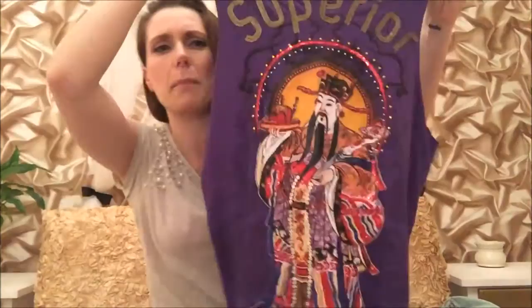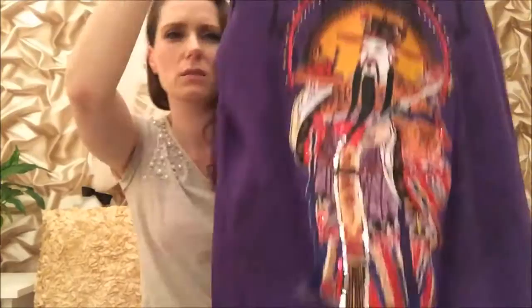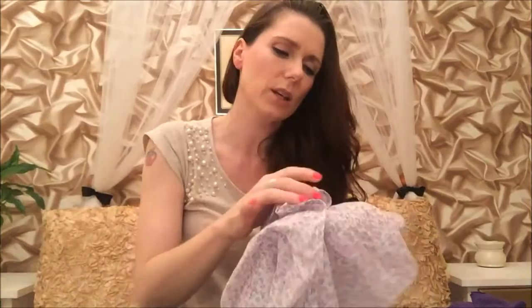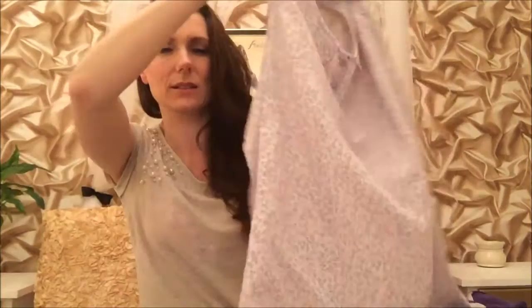The next two things are both 60 pence. First is this vest top — it's a size large but I like these big and baggy. It's one of those vest tops with the big cut-down bits at the side. It says 'Superior Knowledge of Wealth' and has this handsome fella on the front. It's got sparkles in it — it's purple, it's a bit different, and I love it. The other 60p item is a size 18 — I'm a size 10 — but Mark got me this because he thought it would look really comfy as a nightshirt. It's nice and light and super soft. I like wearing odd jammies, so this is a new jammie top.